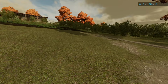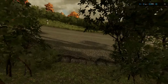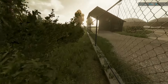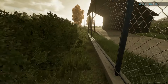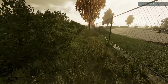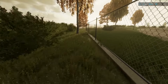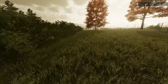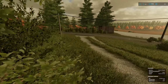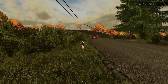So we're going to head down to the other field, we'll crawl through the bush and head on down. Now, I might be wrong, but on the odd occasion when I was picking something up, a plough maybe, or dropping off the loading wagon, the forage wagon, I've just got a sneaky feeling that that grass is now ready to go. It's got those brown tips on it, which I mentioned in the last one or two.